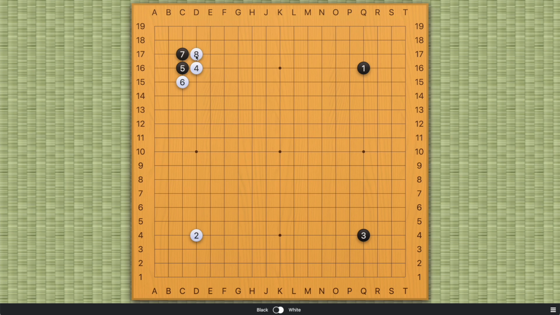Anything else, right? You might consider this move, right? This will just go back to a 3-3 Joseki, right? This is a classic 3-3 Joseki. It's probably one of the first you'll learn. But the problem with this is that we said the left side is important, right? That's why black came to number 5 from the left side. And now this is, again, pretty good for destroying the left side because it's still half open.